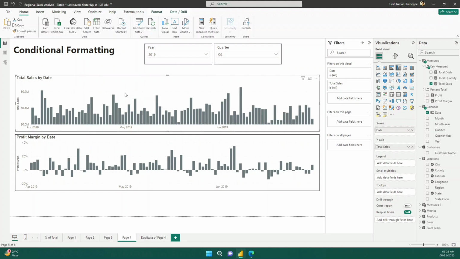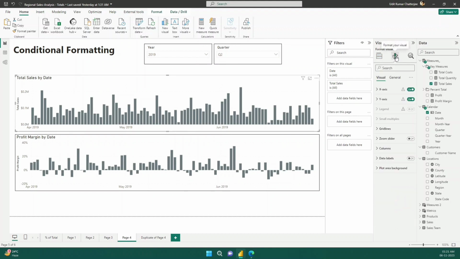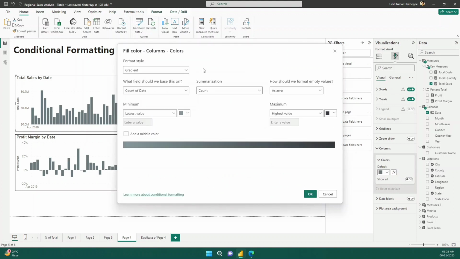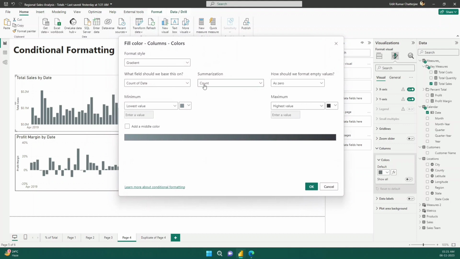So let me first do the formatting to the bar chart visual, and let me go to the formatting pane. Now here you have to go to the columns. Now we can see that the default color is this one. Now we have to click on this FX or conditional formatting icon to get the conditional formatting pane. So we have the conditional formatting pane. So yeah, we need some gradient color here.